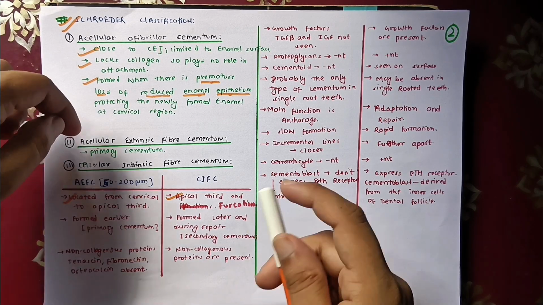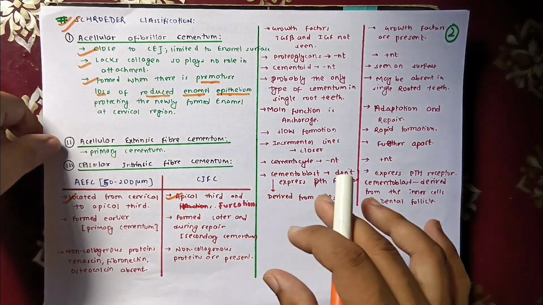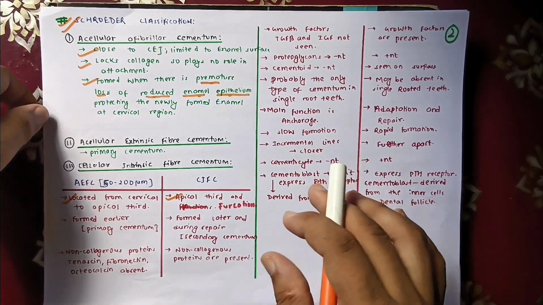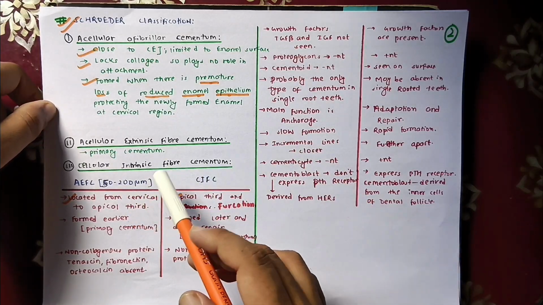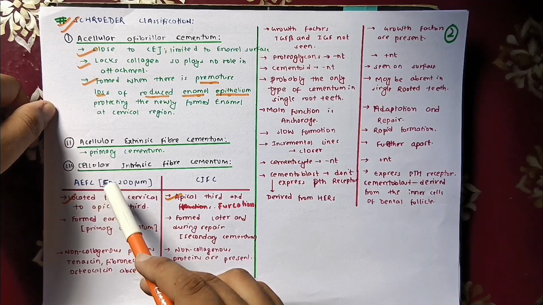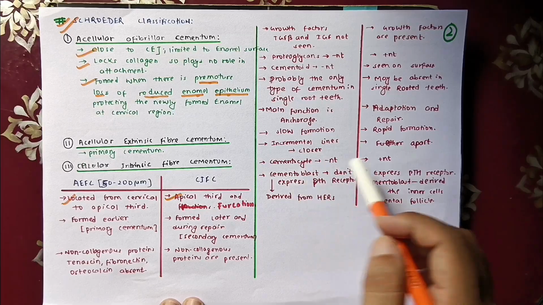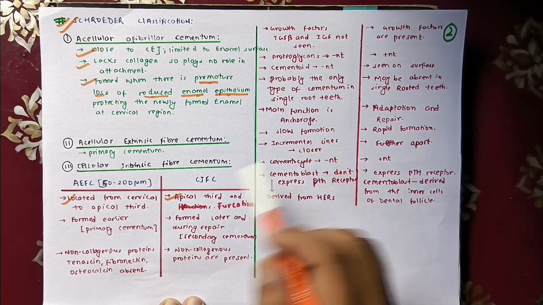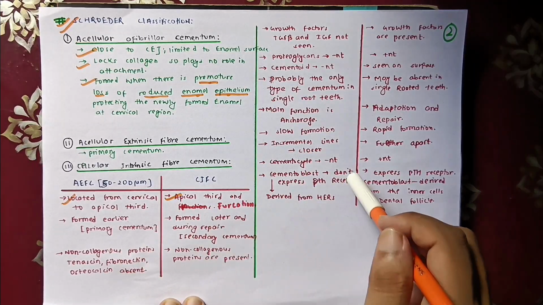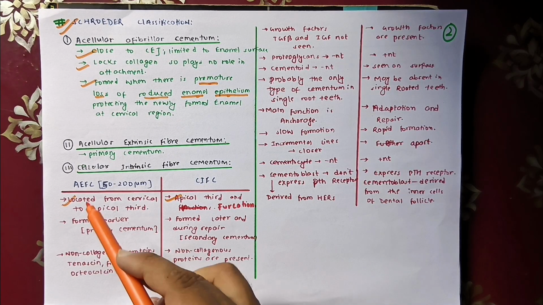Okay, after completing this acellular afibrillar cementum, we will discuss the other important types of the cementum, and I have discussed this properly previously too: acellular extrinsic fiber cementum and cellular intrinsic fiber cementum. Okay, so the proper table is here. You should know all the points, remember all those points from this table, and I have taken this table from Orban's. Okay, so now just listen to me.